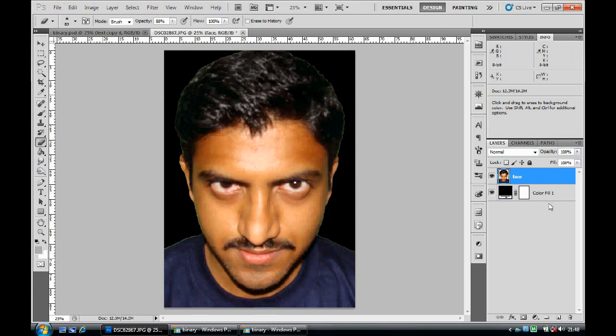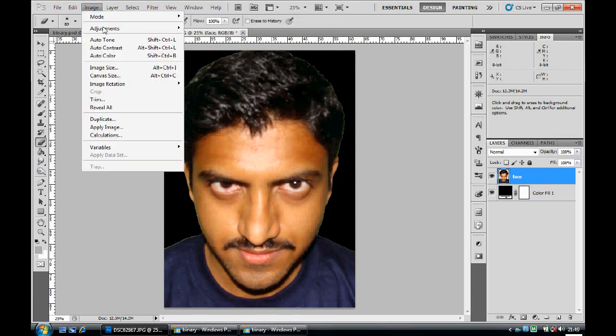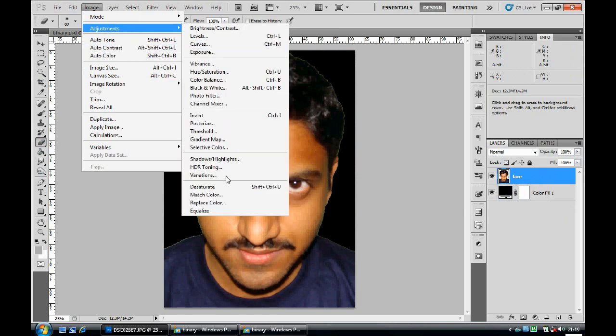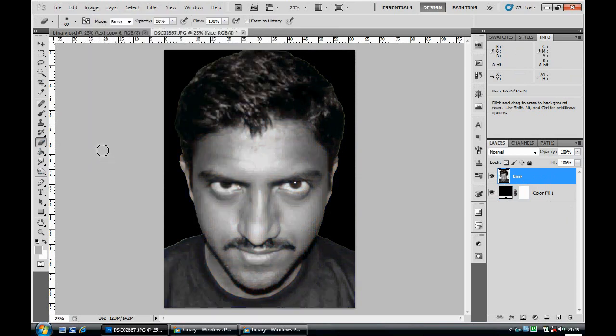So once you've done that, what we're going to do is convert this image into a black and white image. We're going to do that by desaturating the image. Go to image, go to adjustments and desaturate. So what we've done is created a black and white version of our original image, and let's just start working on this. What you can see is this image has 255 levels of gray, that is ranging from white to black. For this effect we use just 4 levels of gray, and the problem with this image is also that the white portion is slightly subdued. We need a greater amount of white for this effect to look really good.